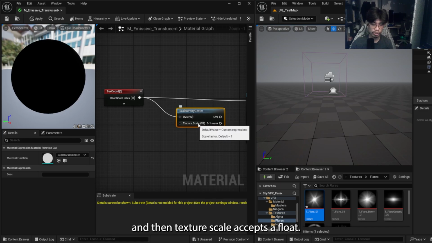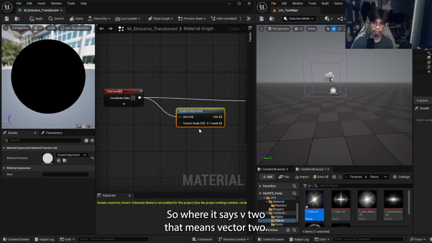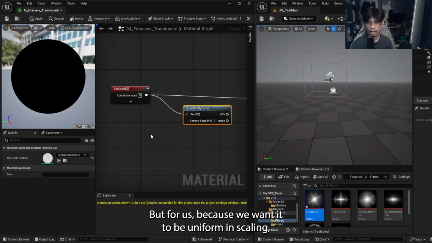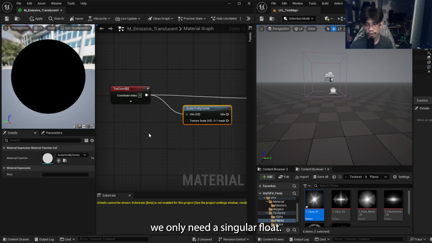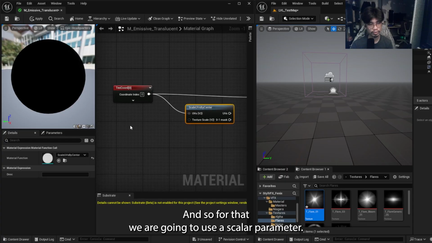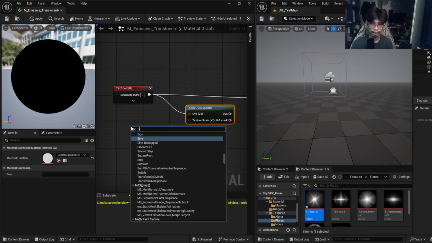And then texture scale accepts a float. So when it says V2, that means vector 2. And so that usually means it accepts any kind of number that has two variables in it. But for us, because we want it to be uniform in scaling, we only need a singular float. And so for that, we are going to use a scalar parameter.